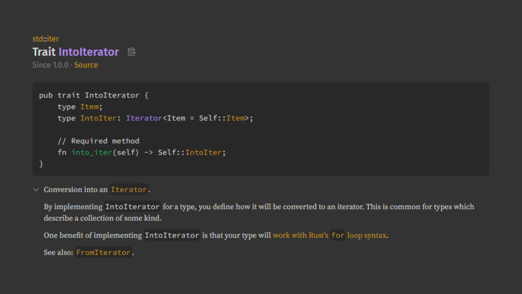There are a few more traits you may want to be aware of when making your own iterators or consuming others. IntoIterator can be implemented on any type that can be turned into an iterator. I see what they did there. One place you might find yourself using it is on new types, or types where the most important data inside is represented as some kind of collection.